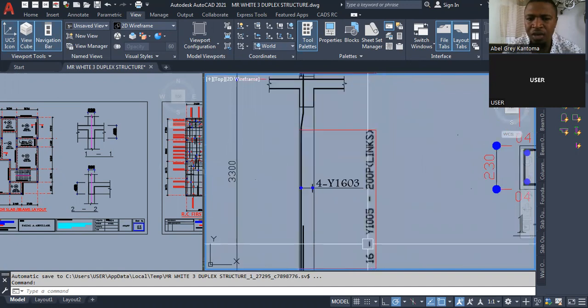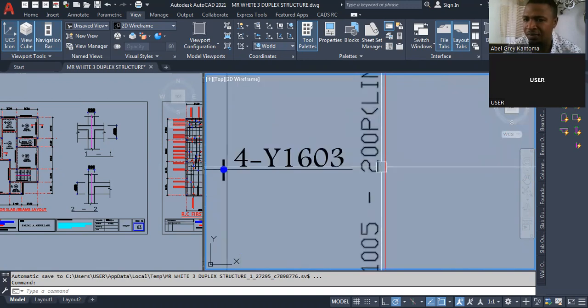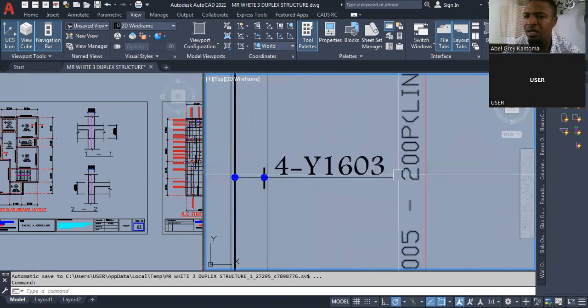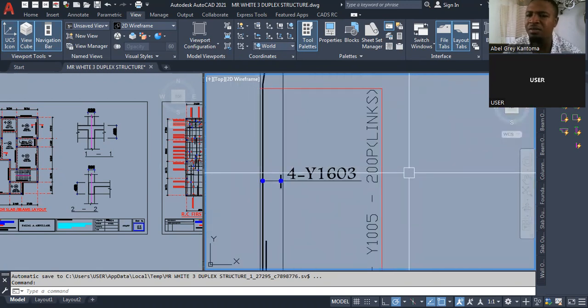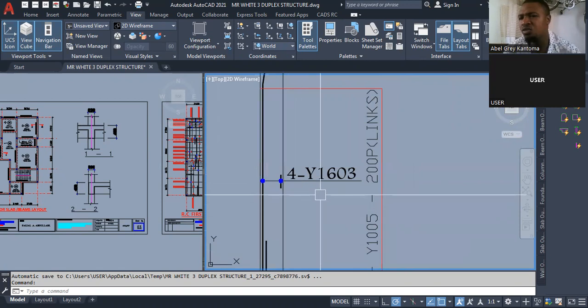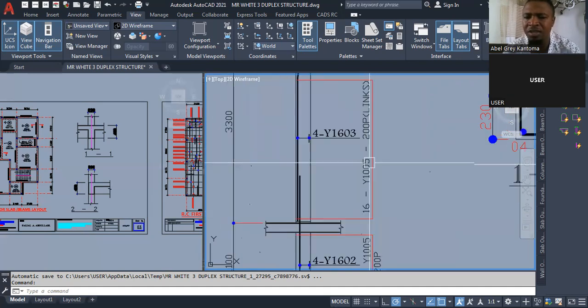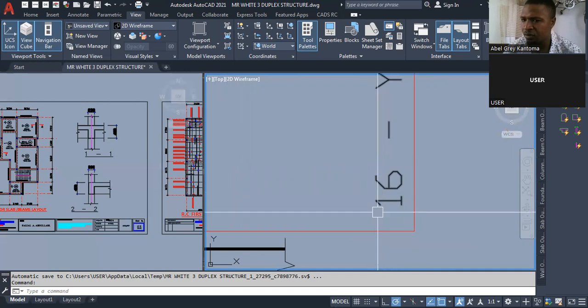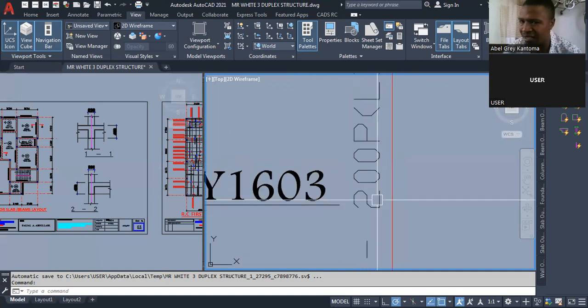Now here we are showing that we have 16x10 at the spacing of 200. So here I can change this. I will just divide by the height. If it is 3 meters, for example, 3,000 divided by 175. If I want to use the same spacing that was used in the Prota detail, all I need to do is just divide the height, that's the length, by 175. It's just a simple calculation you do in your calculator. And then you just type in the value here, and here you type in the spacing, 175 instead of 200 that is written here. So it's the same thing.